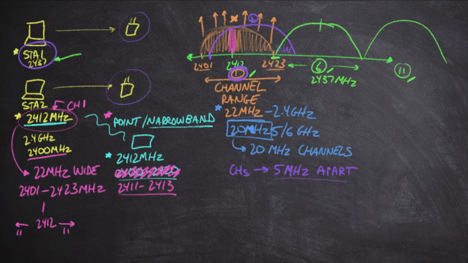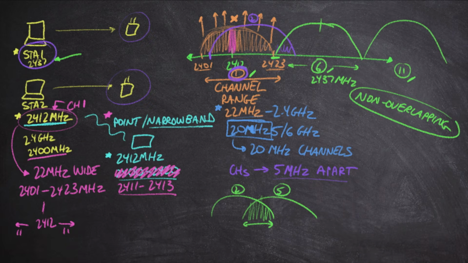If for any reason I decided I wanted to use channels, let's say 2 and 8, that would actually be non-overlapping. So let's say 2 and 5, something like that. So now we've got channel 2, we've got channel 5, and we're going to find that these channels overlap with one another and they'll cause interference for one another inside of this frequency range. So let's always make sure that we are using this concept of non-overlapping channels. And regardless of whether we're talking about 2.4 gigahertz or 5 or 6 gigahertz, no matter what, we need to make sure that we are abiding by this rule and making sure that we don't actually select channels that create interference with one another.